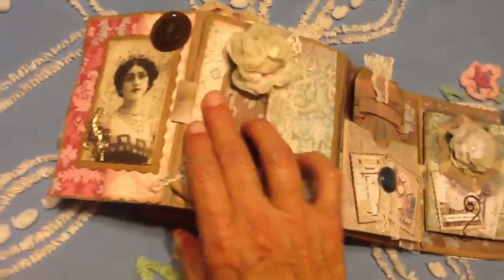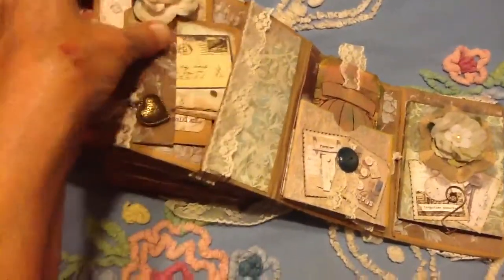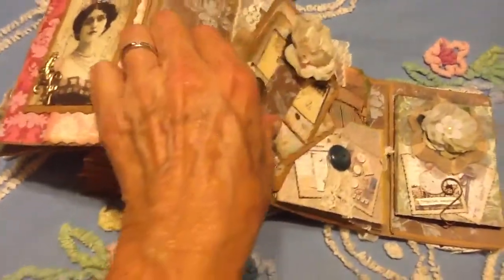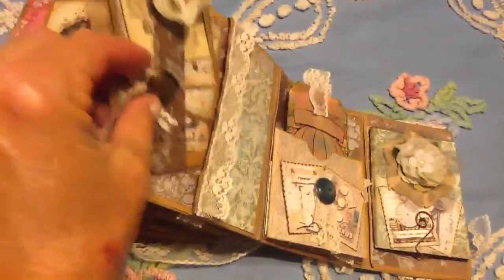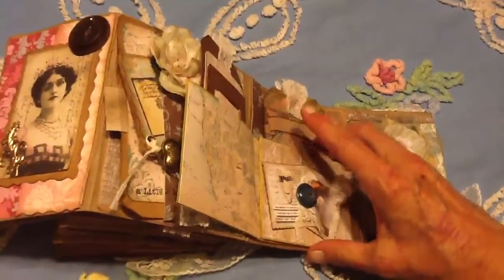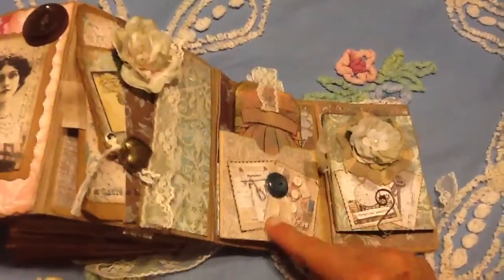I've got to open it up because it's at the end. Pull that out — this is supposed to be a pyre, but the weight of the charm messes with it. And the back has that where you put a picture. I made these tags — I like the way the coloring came out. And then on the back I just put a thing for a picture. I left it plain, except for the fronts where I put the button in.